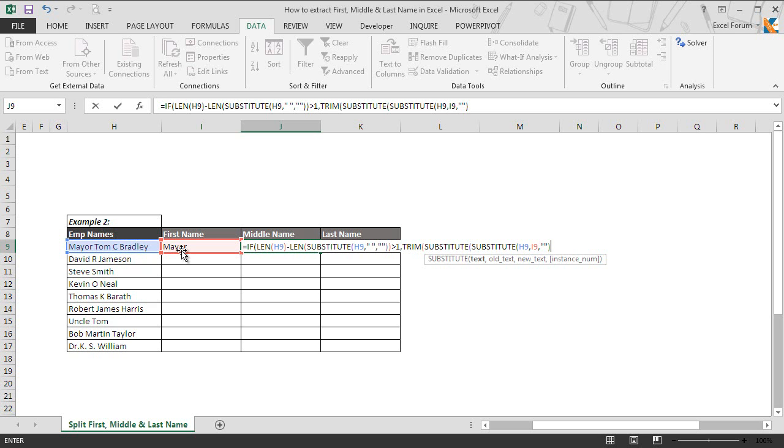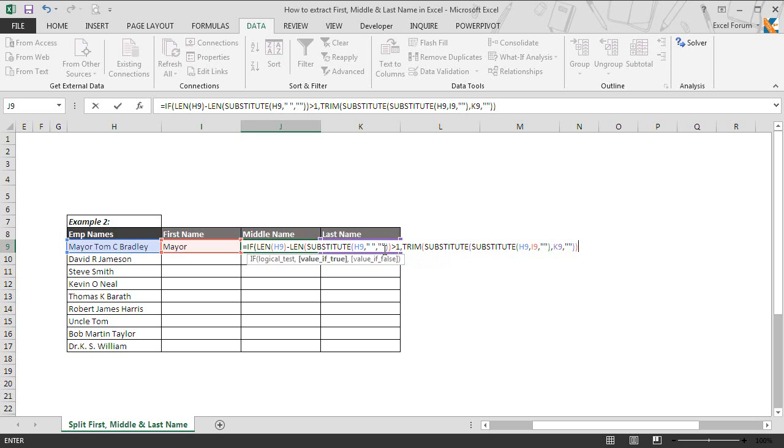Then we enter a comma and take K9, which is going to hold our last name, and once again we enter empty text and close the parenthesis to end this argument. Then again we close the parenthesis to end the TRIM function.